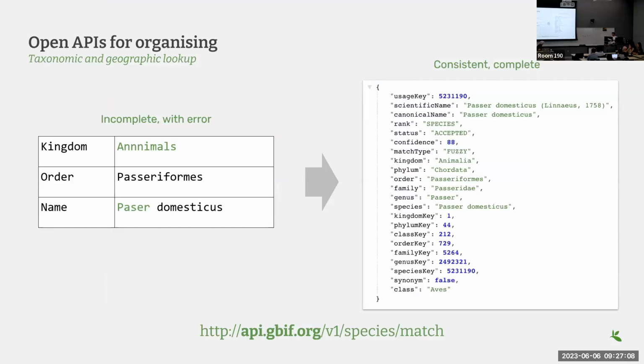We have a service which takes that and normalizes it against a reference backbone taxonomy. That's an open service that might be useful for people within their own tools to help enrich or clean up their data. We have similar services for geospatial processing and other interpretations.